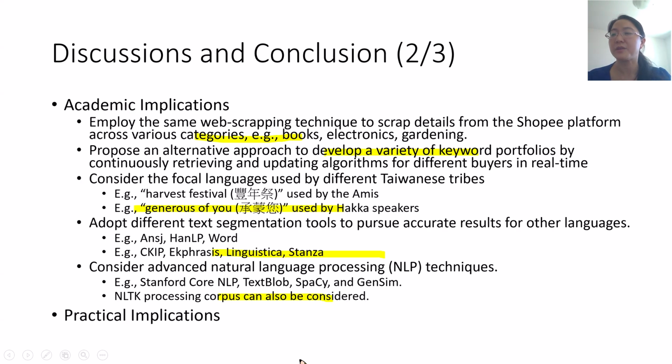To academia, the procedures which have been validated in analyzing the sales data can be employed in processing the sales scraping from different product categories on different platforms. Detailed scraping techniques can be carefully discussed in the field of computer science and open the dialogue with the researchers having computer science and engineering background. In the current presentation, we leave these to another presentation, which will be coming soon.